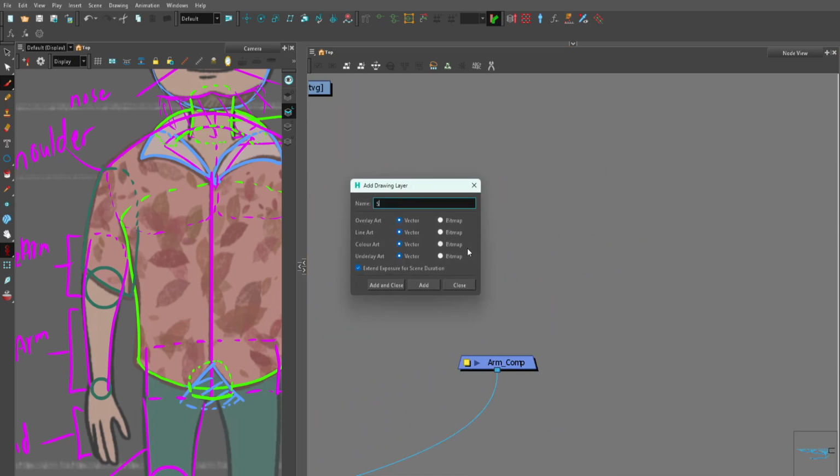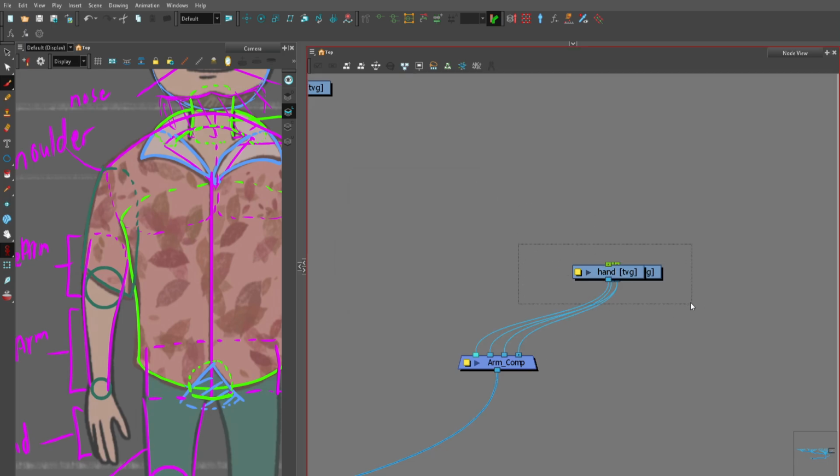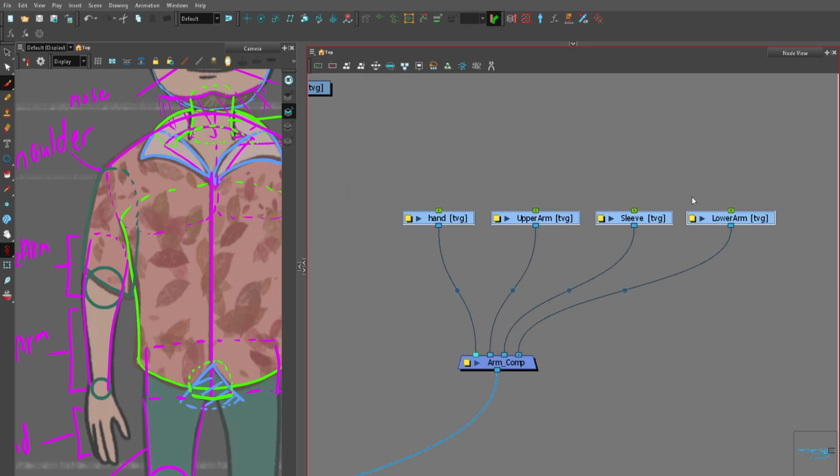Okay, we have the sleeve, we have the upper arm, then the lower arm, and the hand. Connect everything, then unstack.